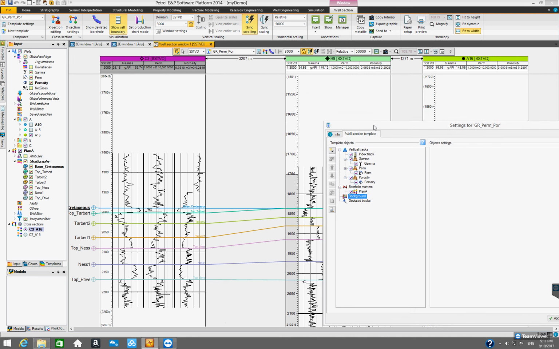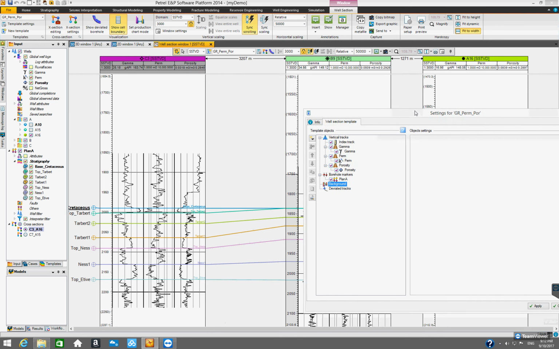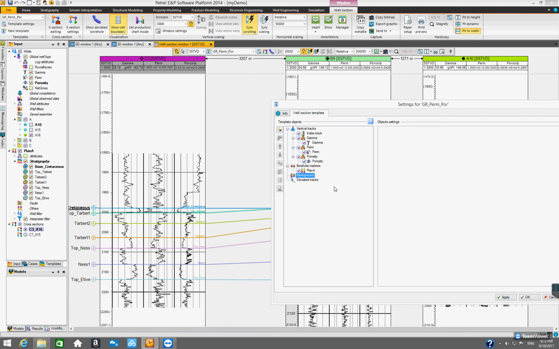The background are those empty spaces between those wheel logs, the gray spaces, where you can also display something. For example, if you have built a three-dimensional model with petrophysical properties distributed everywhere, then you can fill up those regions with those petrophysical properties and see if there's any correlation with wheel logs, if it's consistent or not.